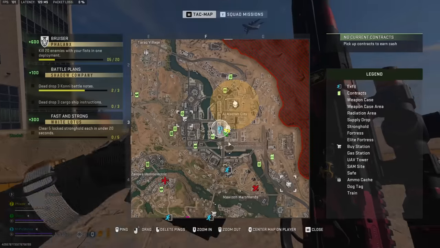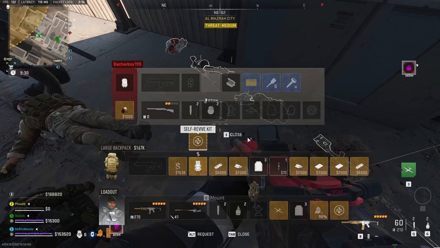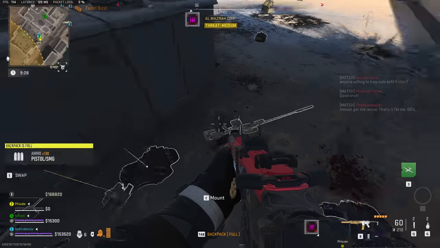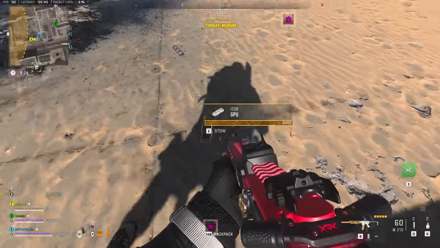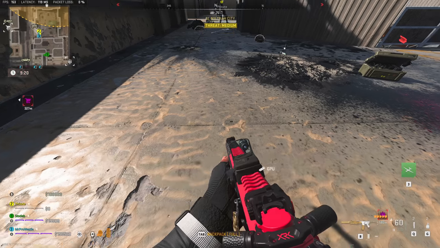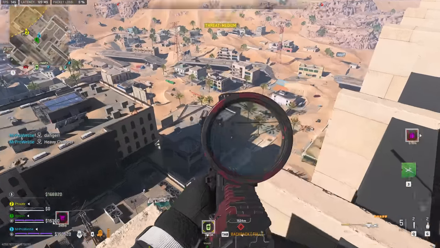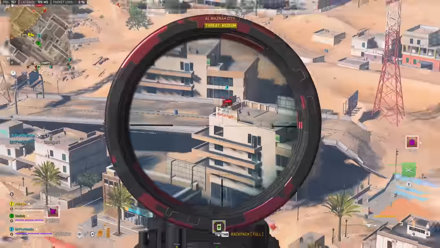Where's Hotshot though? That's all I'm saying. Yeah, where's Hotshot? Two GPUs on Al Mazrah. Is that something we've ever seen before? No, I don't think so. Two GPUs on Al Mazrah in the same game? Well, we... Oh! Where are those shots just coming from? Oh, hello. What is going on here?